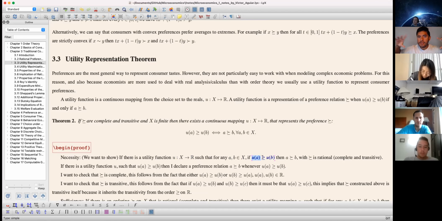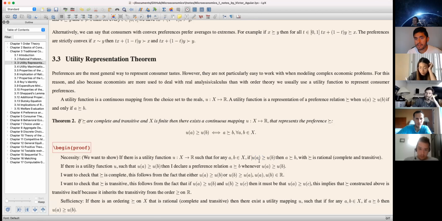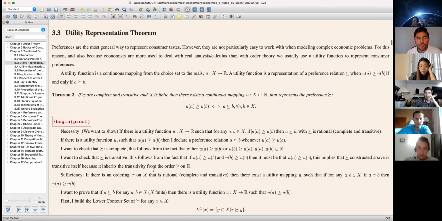Just a one-liner. It's not even a formal statement, but it's just inheriting the fact that greater than or equal to is a complete and transitive order on the real line. Do you agree? Right, so the preference relation defined on top of this just inherits the two properties. Done. Now let's do the non-trivial one, right? I actually did the proof here because someone asked me to do it formally, so I'm going to do it again. I think there is some value.